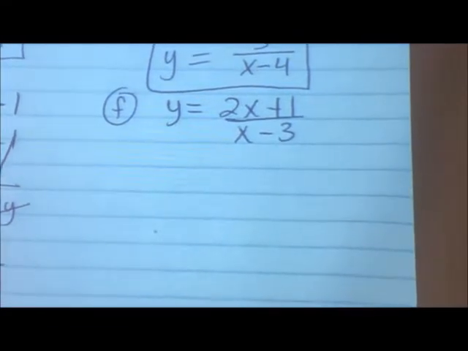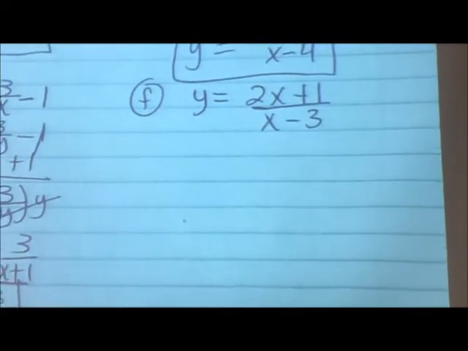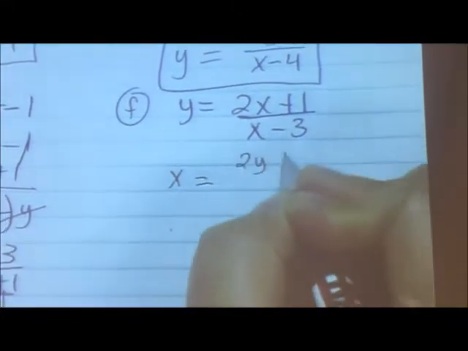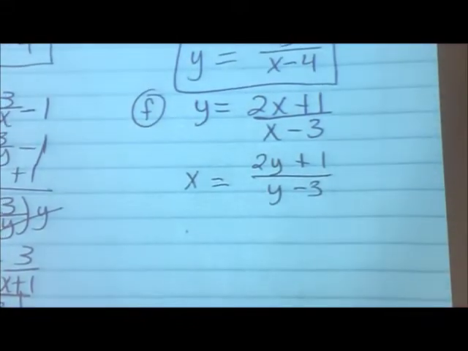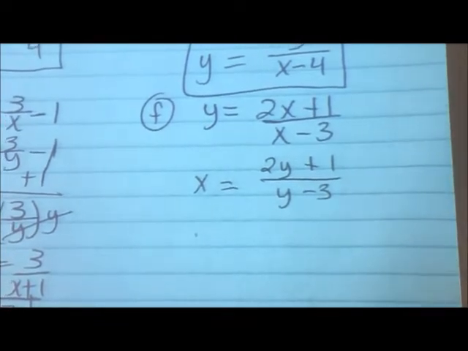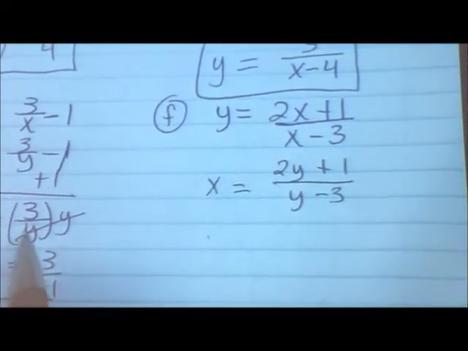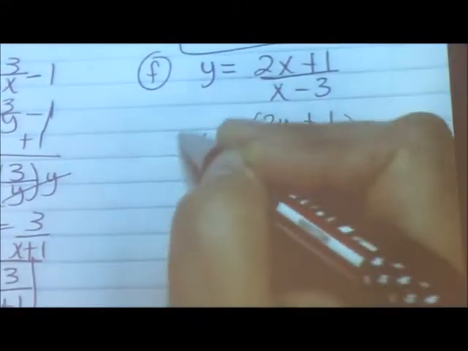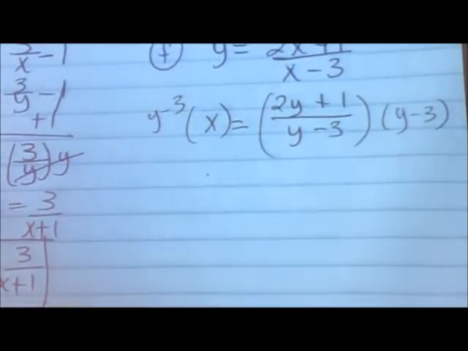See if we could figure out what's going on here. First thing is this becomes x equals 2y plus 1 over y minus 3. Do we agree? Then what do I do? You split the two. What did I do here? I multiplied by the what? Y. Because it was my denominator. So here I have to multiply by my denominator, which is this. So we're doing the same thing we did over here, it's just a little bit longer.